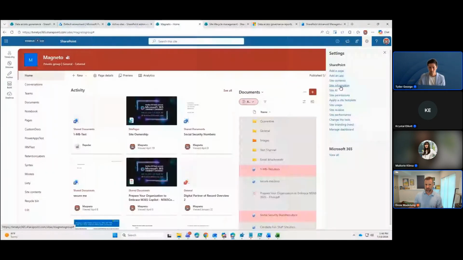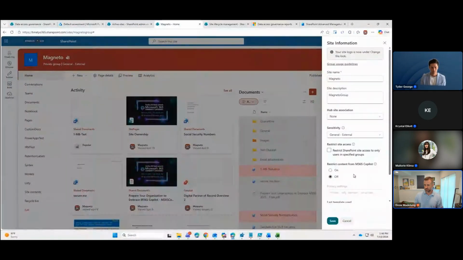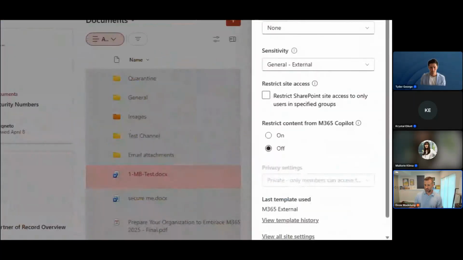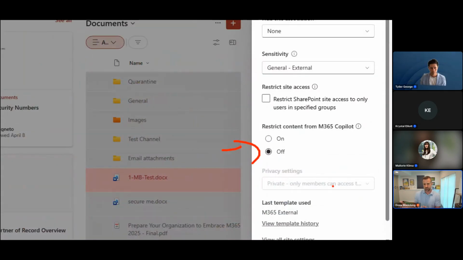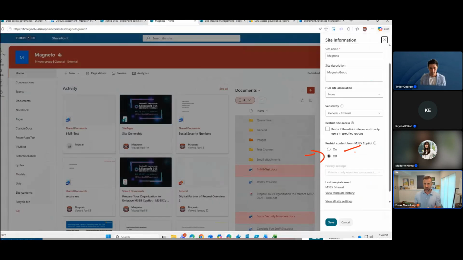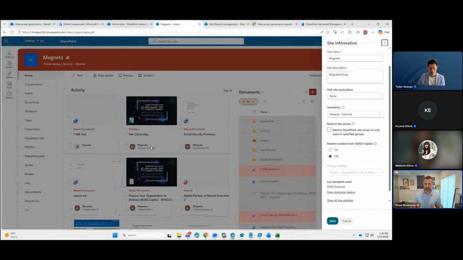So I can be in here on my site. I can look at my Magneto site, and I can even go into my options over here, and I can restrict my content by myself. So I can even delegate that access to site owners, and we can educate people, say, you see bad stuff, you don't see things you like, you've got old stuff, go in here and tell them to restrict that from Copilot, so we can self-cleanse and cleanse from the administrative perspective.